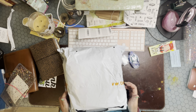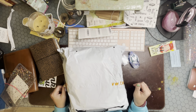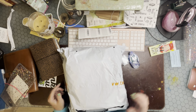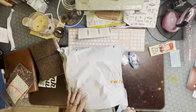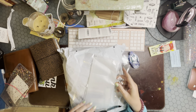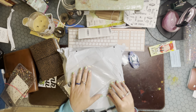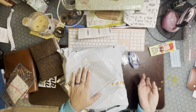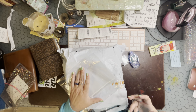So this is a Temu package and I ordered some stationery stuff. So I was gonna open it. The first thing I got, and I ordered this quite a while back, so it's kind of like opening Christmas presents.